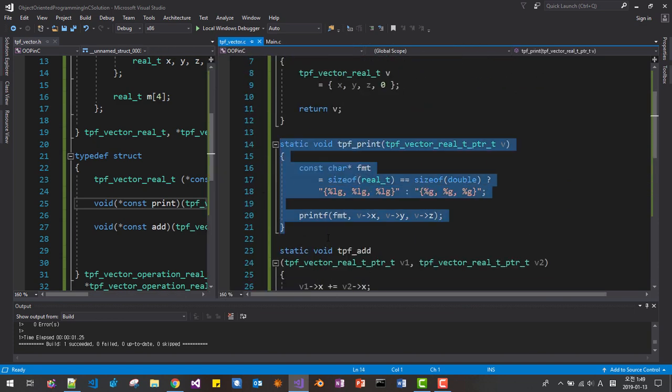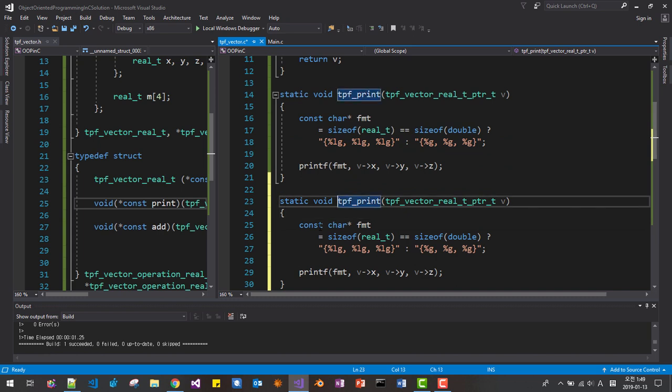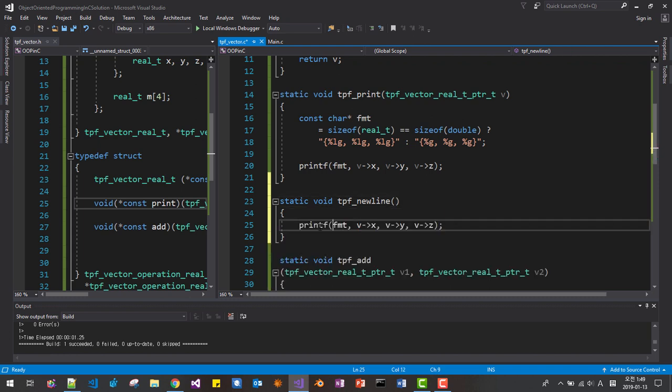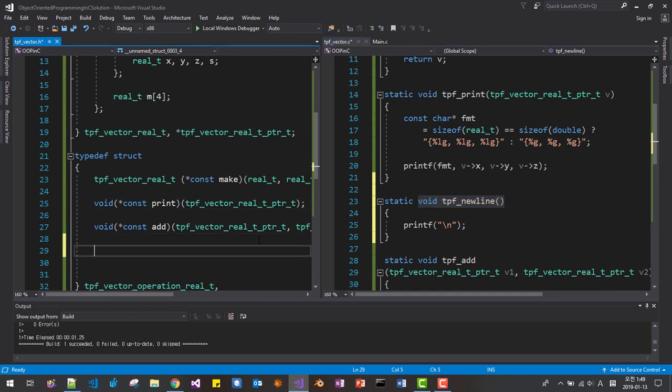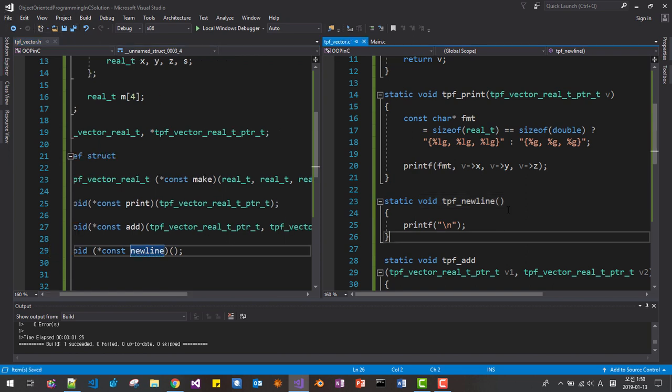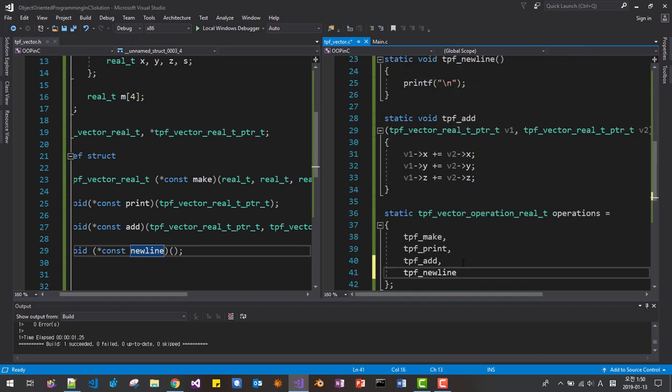I will add two more functions here. I will create a simple function, and the function name will be new line like this. And we do not have any parameter, and we don't need this, and we simply put like this. This is new line, and I copy this function here. I paste, then I bind once again like this. Then star constant, I changed like this. Then I copy this function name, just the function name. Then I add, save. I added a new line.